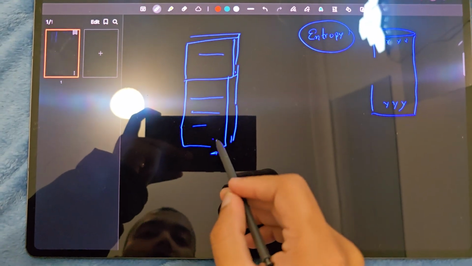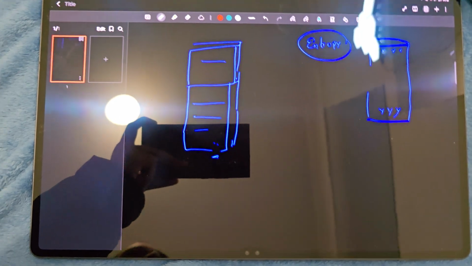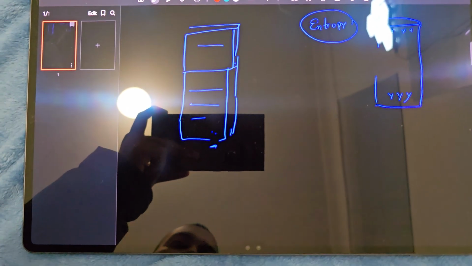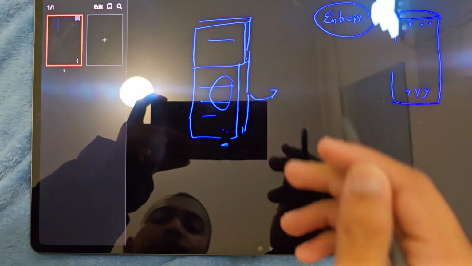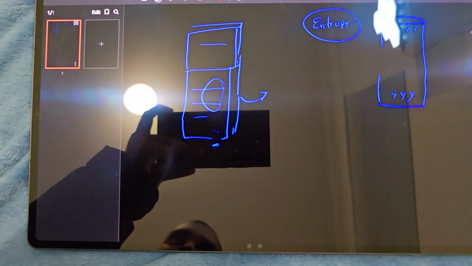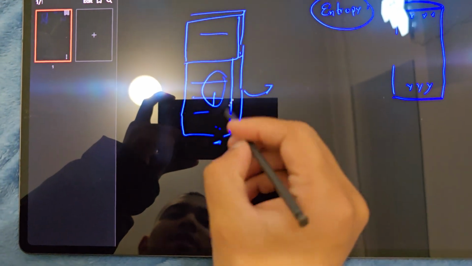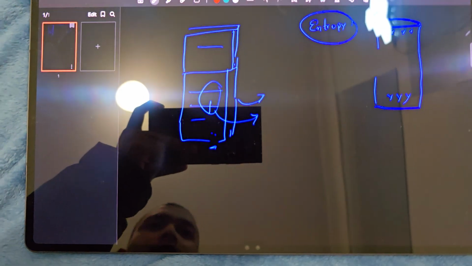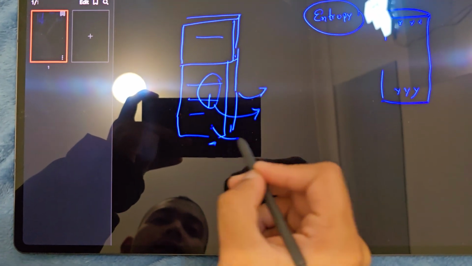What happens? We want to keep our fridge cool. That's why we radiate heat to the outside temperature. And inside, what do we do? We conserve energy by keeping the inside cool. How do we do it? We suck heat from inside and get it out. We absorb heat from inside and get it out.